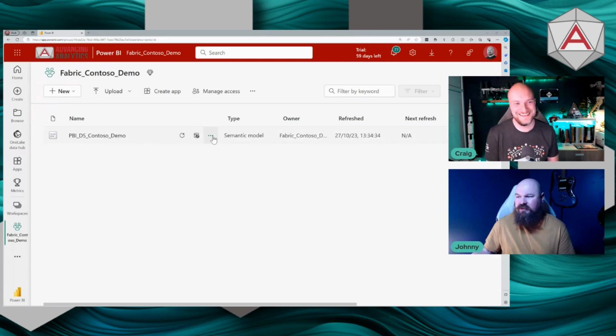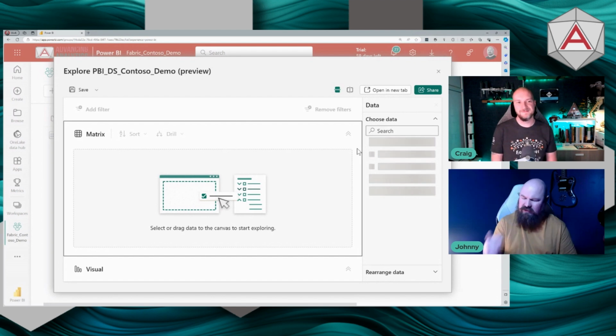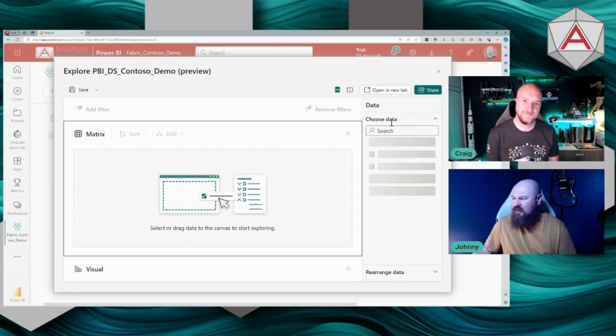For any given published data set, you can explore the data, and effectively what that does is fire up a matrix view inside the Power BI service. Rather than just presenting the metadata about the data sets, listing out the names of the fields and the data types, it actually lets you drag data into it so that you can start to explore and see not just the descriptions of the data, but what data is actually in there. So if you are finding a data set for the first time and you're not quite sure what to expect, you can get a little bit of a preview.